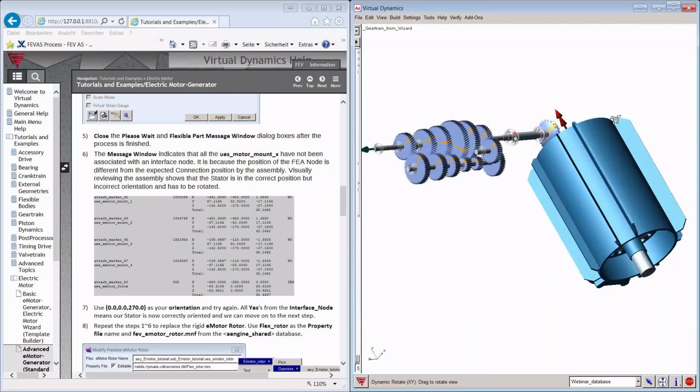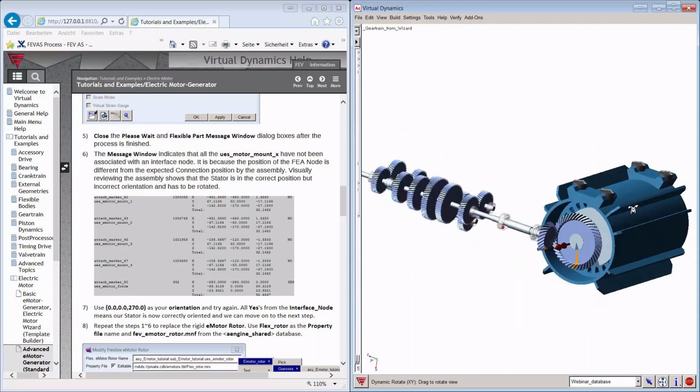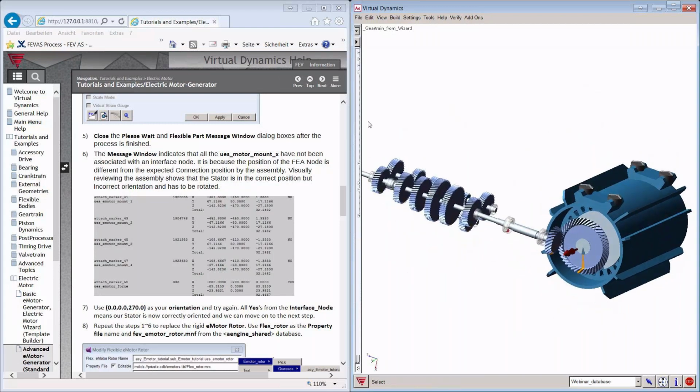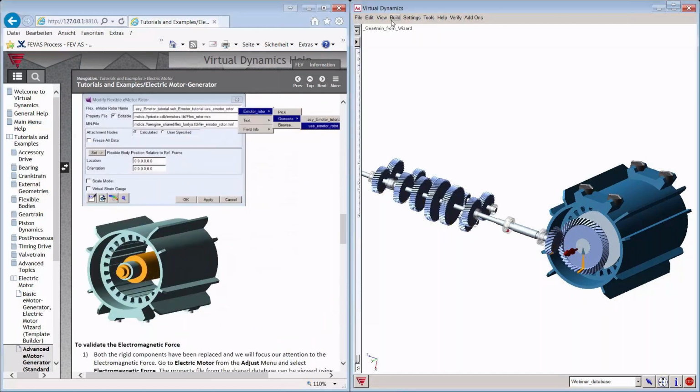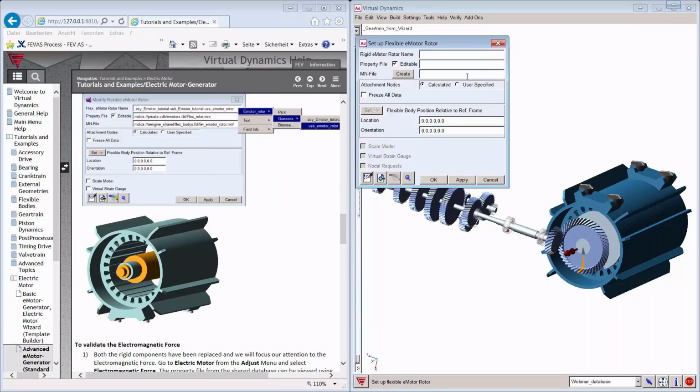Good. So as you can see, I have a flexible stator over here already. And the next step, as you can see in the tutorial, would be to have a flexible rotor. So again, I will set up a flexible rotor. I'll replace basically the rigid rotor which is existing right now with the MNF which I have already generated. I can't give in a name. I have to select the rigid rotor over there, and over here I can give in the name of my property file.